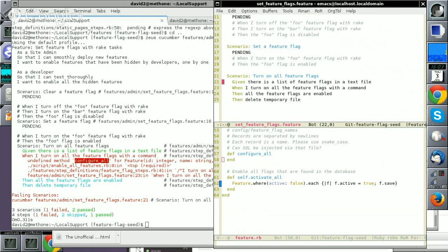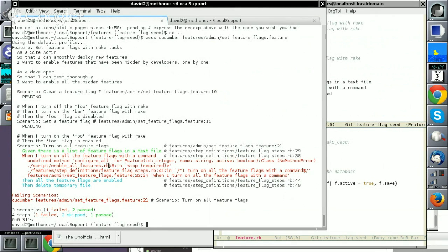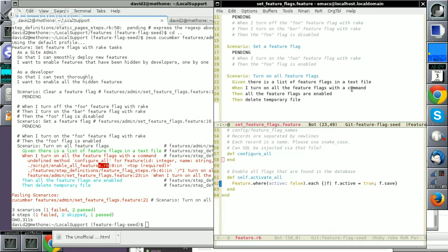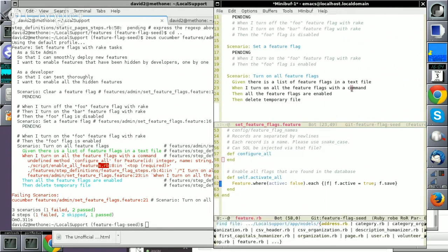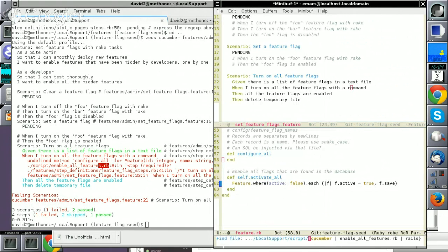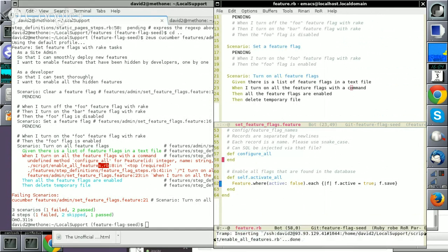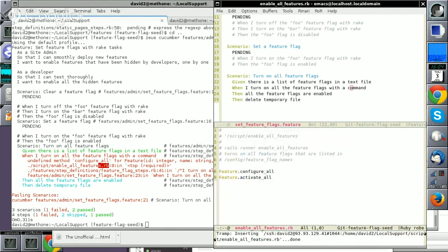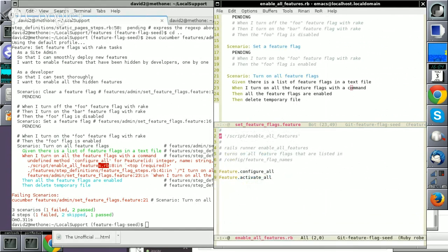So this is gonna call this script enable all features, which is just gonna do two things.